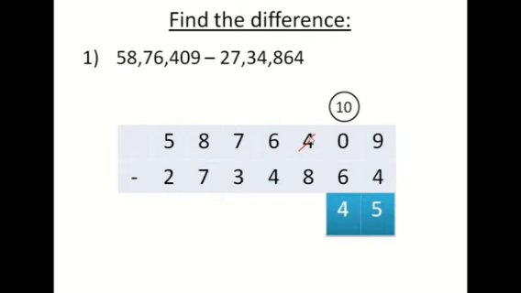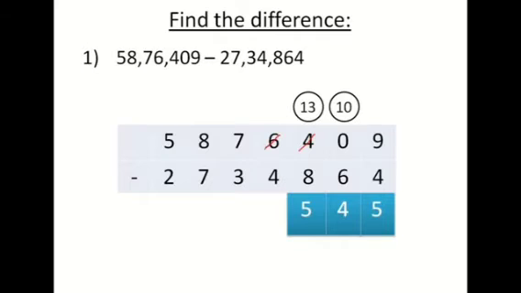How much is it right now? Because I have taken 1 here, 4 became 3. So 3 minus 8 we cannot do. So we have to borrow something from 6. I have to borrow 1 here. So 1 and 3 will become 13. So 4 became 13. I explained already. Because 4 became 3, I have borrowed 1 from here, so it became 13. So 13 minus 8 gives you how much? 5.